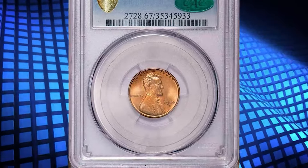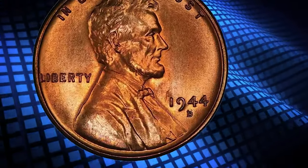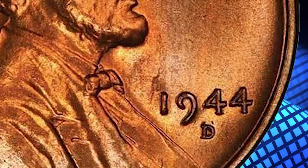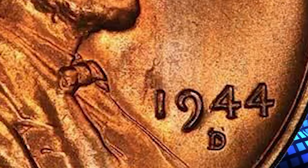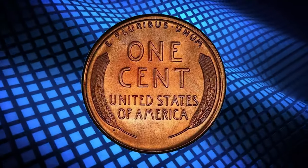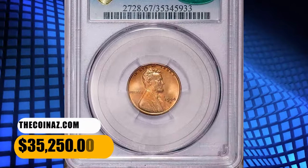Number 3. Here is a 1944-D Lincoln Cent with repunched Mint Mark D over S, graded in Mint State 67 Red by PCGS. This is the main Red Book over-Mint Mark variety that is avidly sought by collectors. The impression of the errant S Mint Mark peeks out from above the loop of the D — this detail is boldly evident even without the aid of a glass. It was bargained for $35,250.